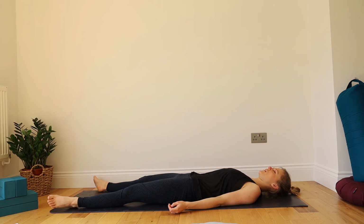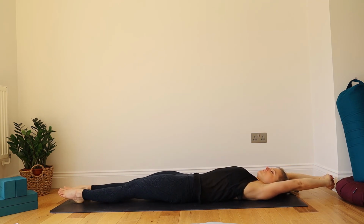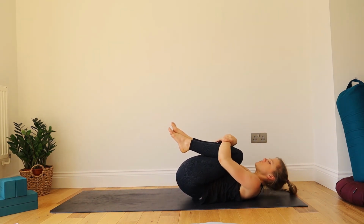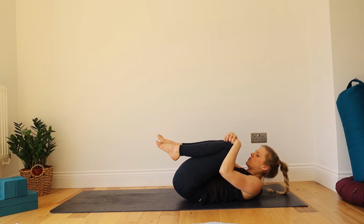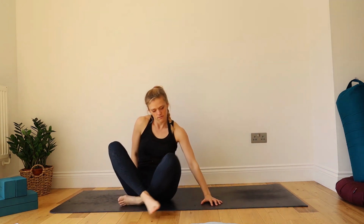Take a big breath in and sigh out, let go. Another breath in, reach your arms overhead, point the toes, slide the feet together. And then bring your knees in, bring your arms to wrap around your knees. Give yourself a big squeeze, lifting your head to your knees. And then roll to one side and push yourself up to a seated position.